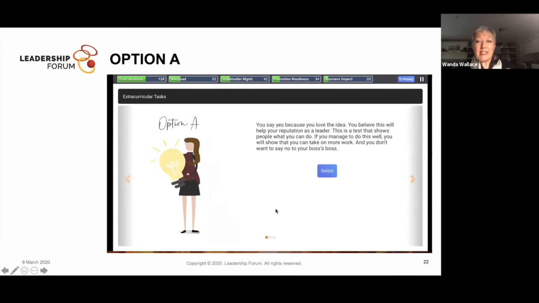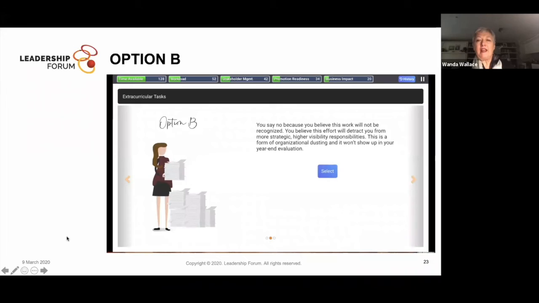Choice number 1 is, yes, I love this. Because you believe this is going to build your reputation as a leader, and this is a test that shows people what you can do. And if you manage this well, you'll show that you can take on more work. Right? And you don't want to say no to your boss's boss. So that's option A, yes. Option B, no. I've said yes to too many of these kinds of things, and I'm now going to protect my time.